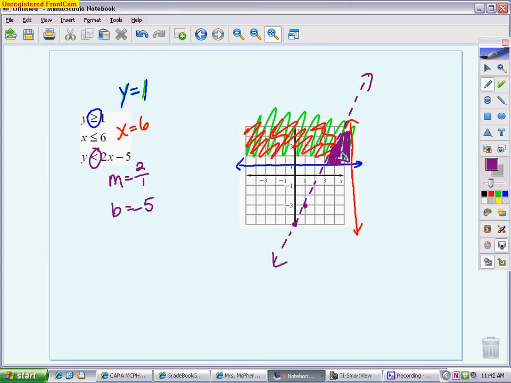I'm going to try to make it as dark as possible so it's very obvious, as someone is trying to grade this, where your regions overlap. There's a name for this, which you talk about a little bit in class. We call this the feasible region. We're going to use that terminology a lot in the second half of the chapter. What that means is any point in that heavily shaded area would make every single inequality true. That's what you're finding. And that's your goal in your quiz, too: to come up with all that shading and then to see where the shading overlaps. Shade it as dark as you can, and that is your final answer.